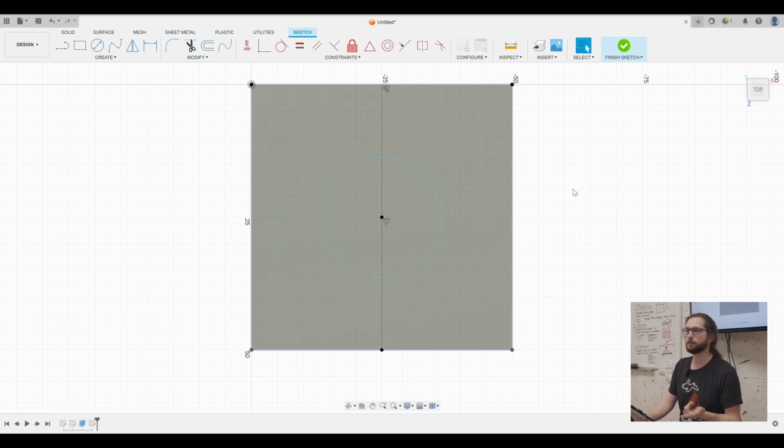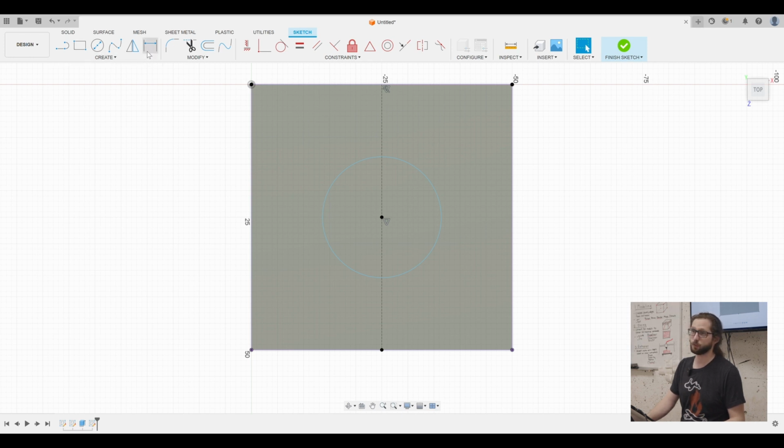But notice, it's still blue. And that's because when I made the circle, I didn't type in what size I want it to be. If you don't type it in, Fusion will just do whatever it is when you clicked on it. But Fusion knows that could be an undefined value. The way to define the value of something in Fusion after the fact is with the dimension constraint. I guess it's not a constraint. It's under the Create menu, but it is called Sketch Dimension.